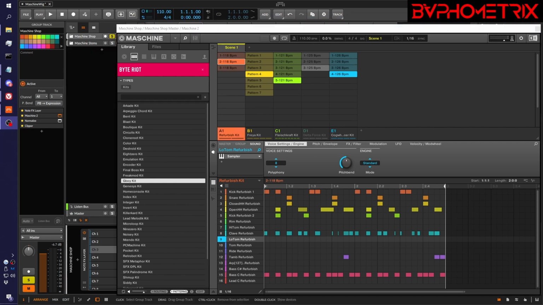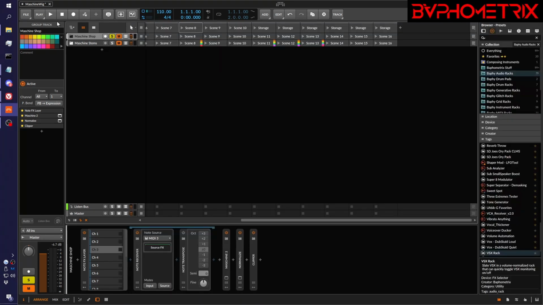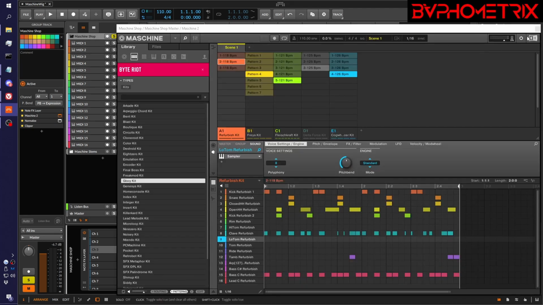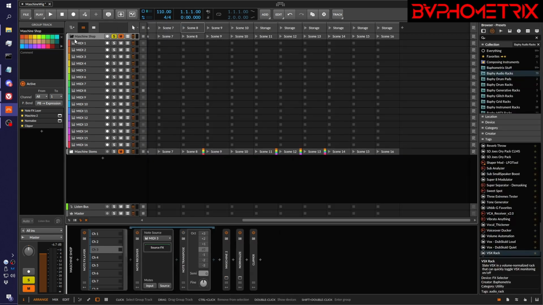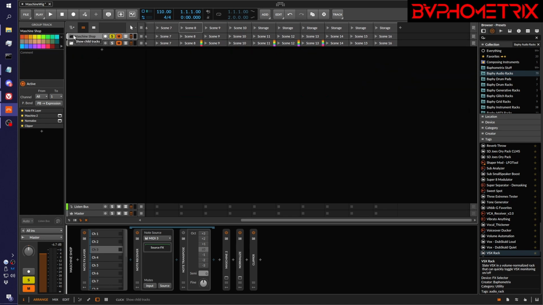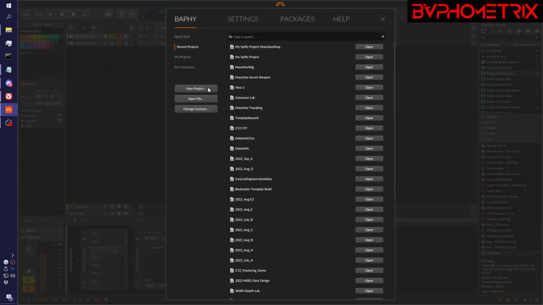Okay, so now let's talk about how to actually set up both Bitwig and Maschine to enable the type of workflow I've been demonstrating, and some additional workflow I'll be showing you in a bit. We're going to focus on setting up the Maschine group and tracks and the instance of Maschine on that group itself. I'm not going to talk about what you see here under audio stems yet. We'll get to that in the next segment of the video. And we're going to do this in a brand new project just to keep things nice and simple.